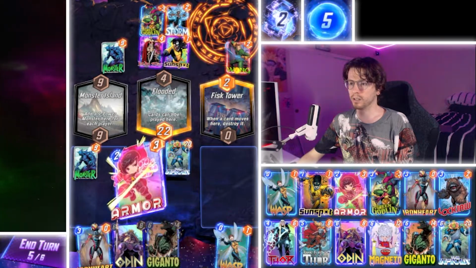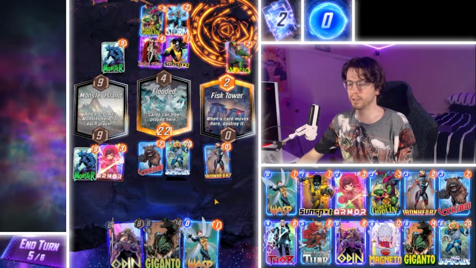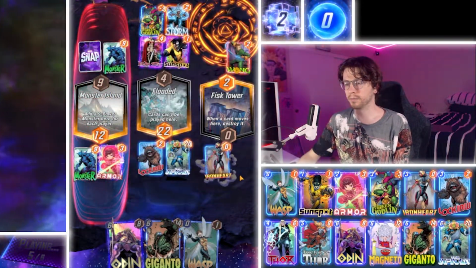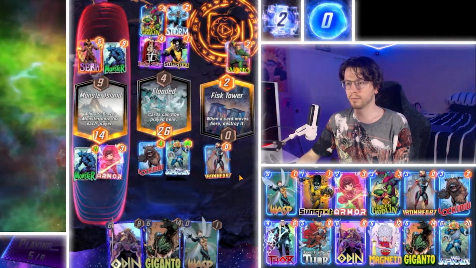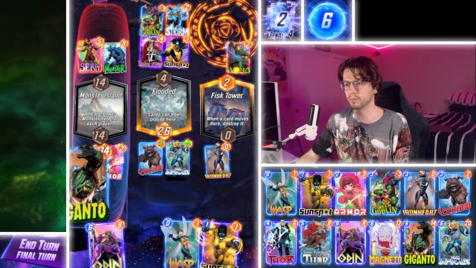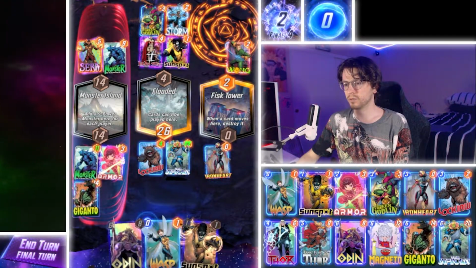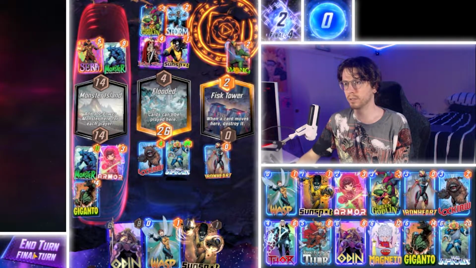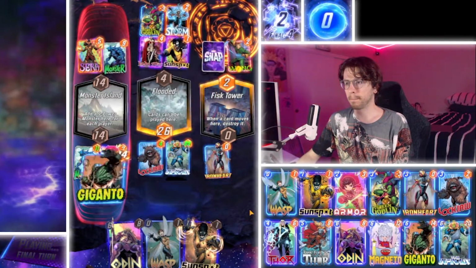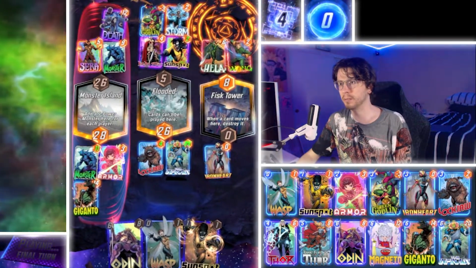We did draw Ironheart again. We just play Ironheart here. The plan right now is to top deck Magneto to pull that Wong off so that we have a win here. There's a chance he plays armor. Do we think one power is going to mean the difference here? I don't think so. Didn't make the difference. Let's go.